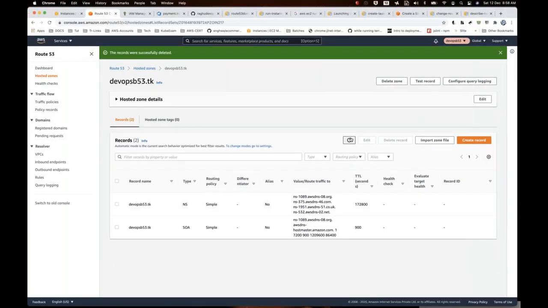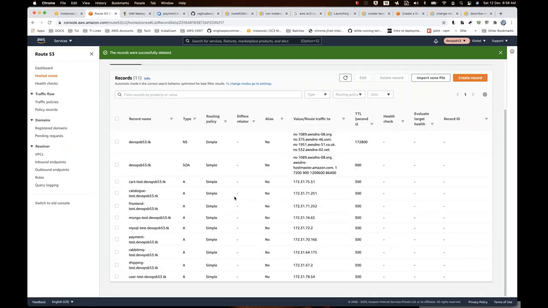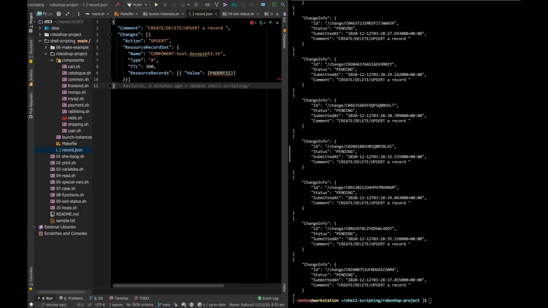Okay, now if I go and refresh here, you should be seeing all the records came in, right? All the records came in, and these records are being referred to by your shell scripting, and you run your shell scripts on each and every machine, and things should be working fine. Okay, perfect. Raghu, is upsert a shell command? Not a shell command, right? This is a keyword inside Amazon Route 53. But it's a very common word. It's not really related to Amazon, but it's a very common word, right?